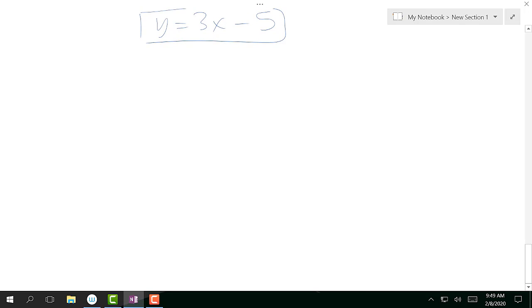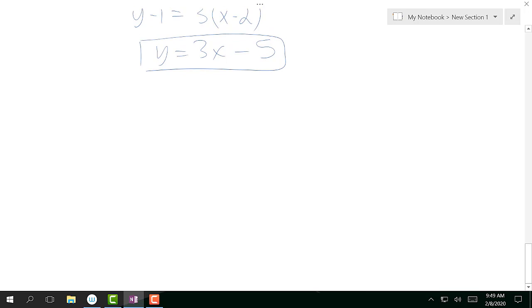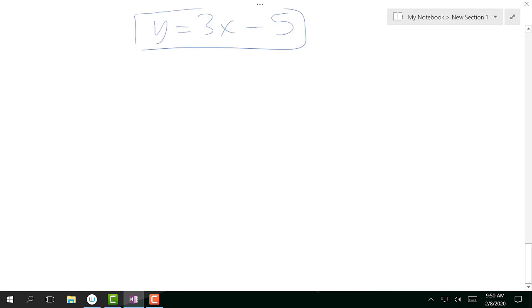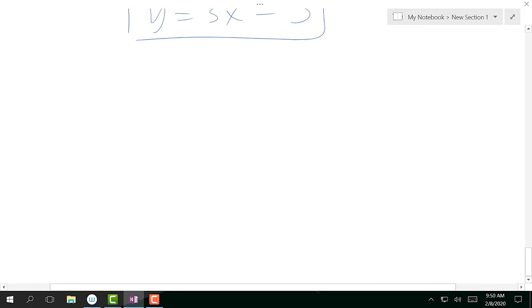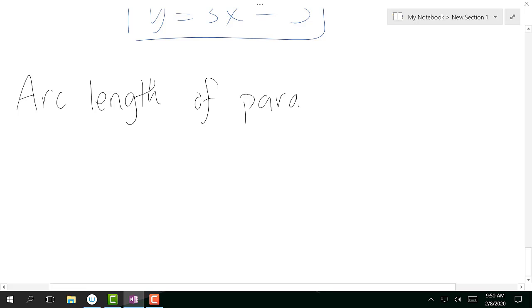Okay, so we're going to move on just in the interest of time. There are other things you can do with a question like this, like looking at the points where the tangent is horizontal or vertical. But all that amounts to is taking dy/dt and dx/dt, setting them equal to 0 to solve for the time. Okay, so what we're going to do now is look at some other things with parametric equations. In particular, we're going to be looking at arc length and surface area. So let's go ahead and zoom in here. I'm just looking at arc length of parametric equations.